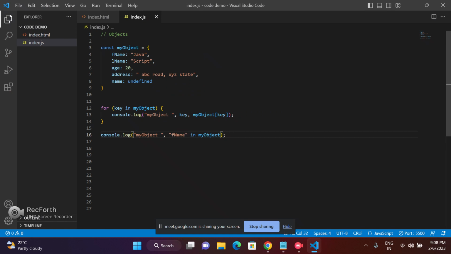In the above line number 13, console.log, we have passed key in myObject.